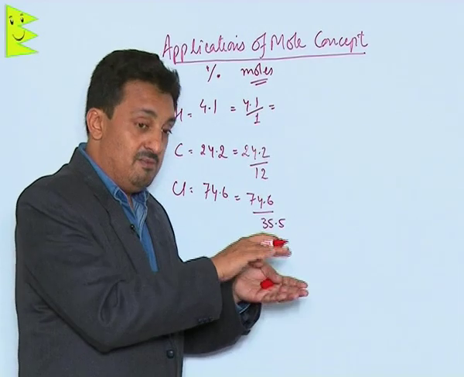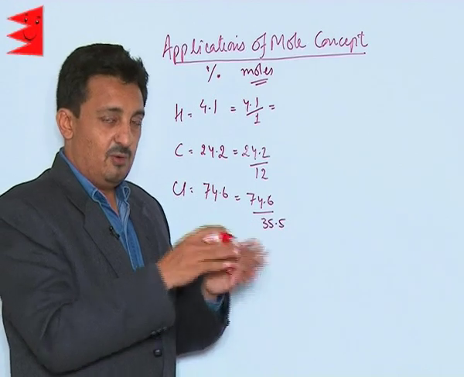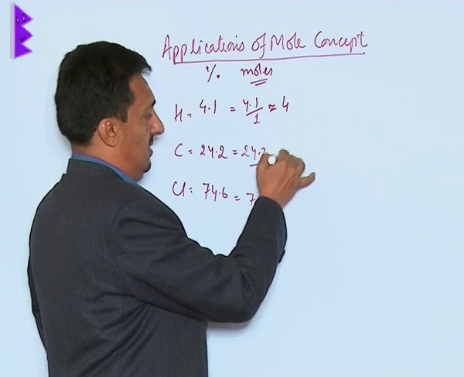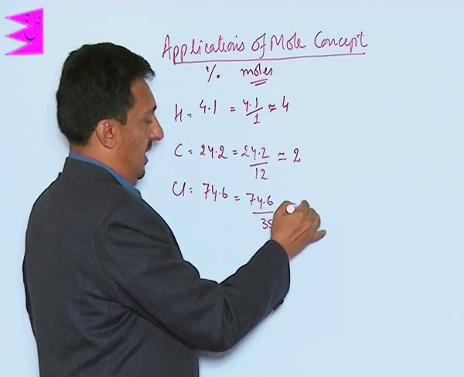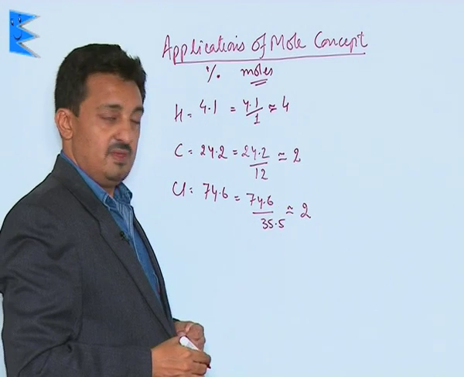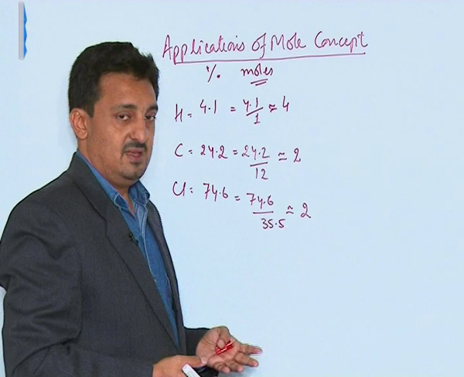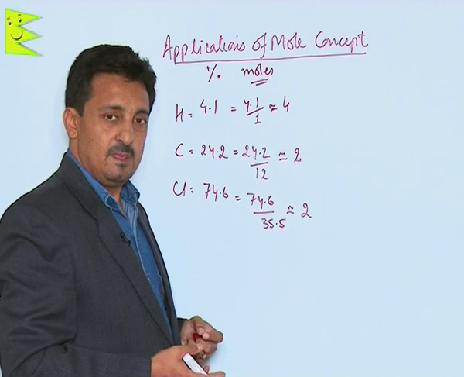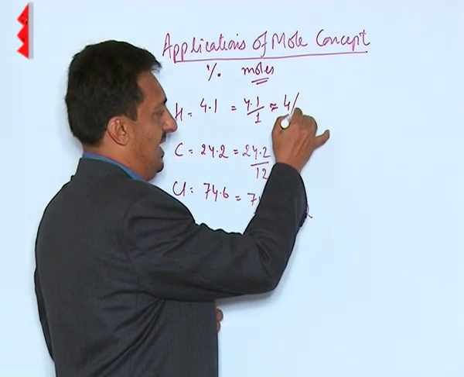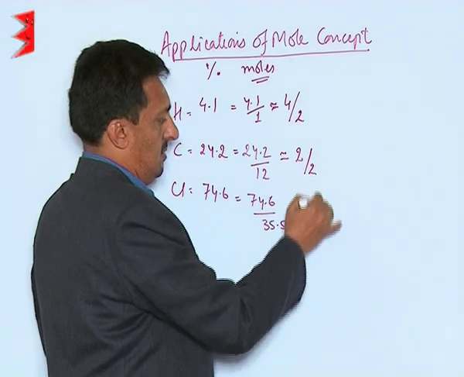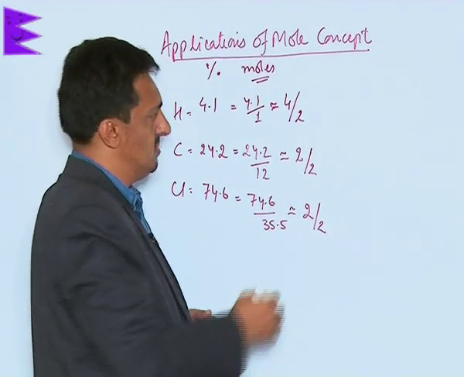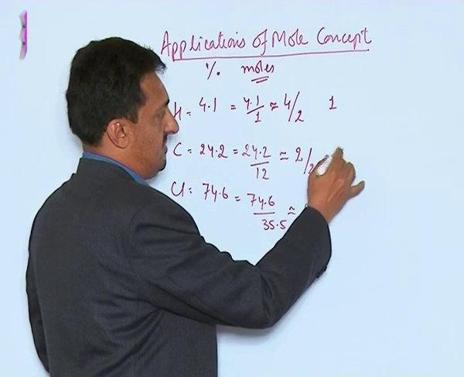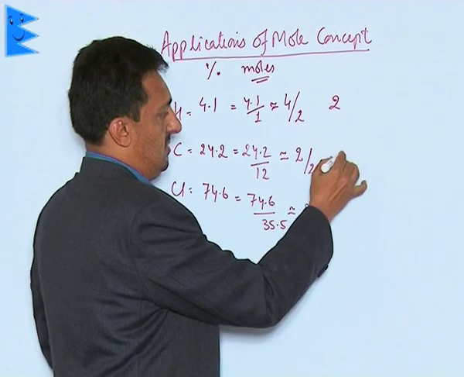Because we cannot convert mass into the number directly, first we find the moles. Moles can be converted into number. So it is approximately 4, approximately 2 and also approximately 2. Since these are already whole numbers, there is no need to divide them by any number to get the simplest formula. But we can have them in exactly the simplest form, so let's divide by 2. So what we get is this as 2, this as 1, and this as 1.